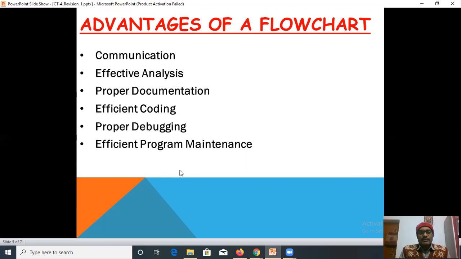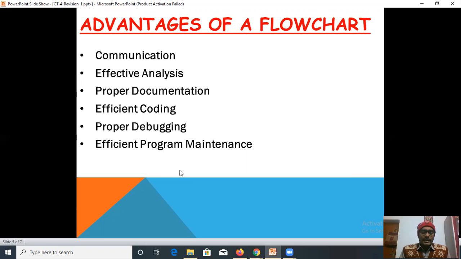Sometimes in a company it is required. When you are working in an organization, you have to submit the report, and you have to submit the proper documentation. So that is very important, and it serves as good program documentation which is needed for various purposes.